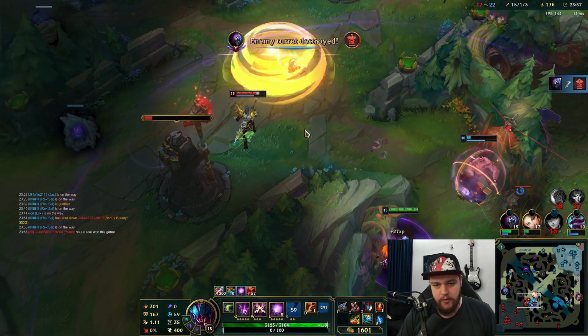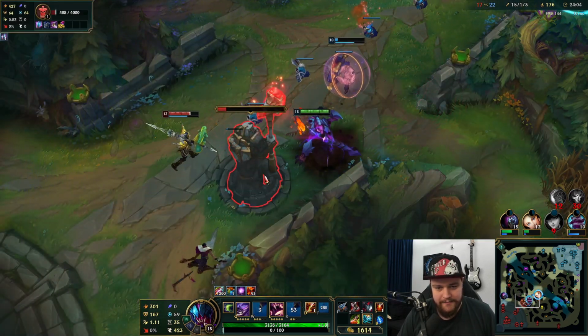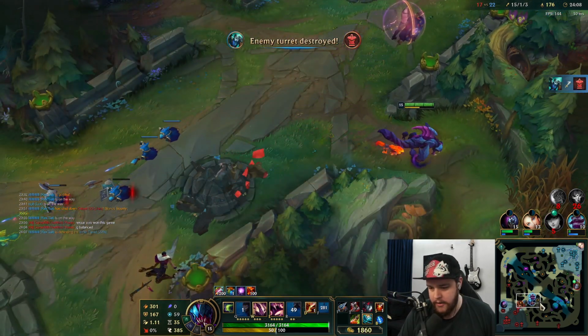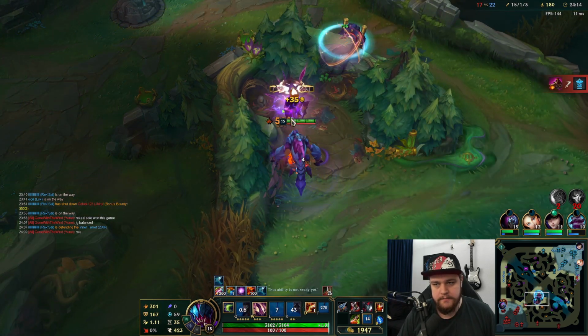I just trolled that so hard. I should have maybe just flashed faster, but I didn't, so, you know. Very good. How is Orianna getting a free shove? Please don't tell me this is the case. I mean, she gets that turret, but that should only be that turret.